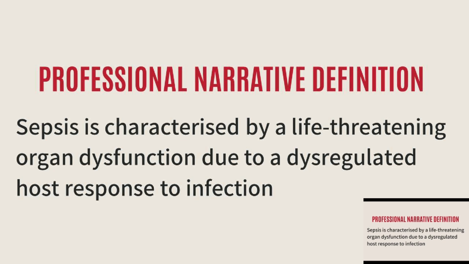Now let's speak about the professional narrative definition. And this is that sepsis is characterized by a life-threatening organ dysfunction due to a dysregulated host response to the infection. So a little bit more detail about what happens in sepsis, and we'll speak about this dysregulated host response and essentially what happens in sepsis in the second part of this lecture.